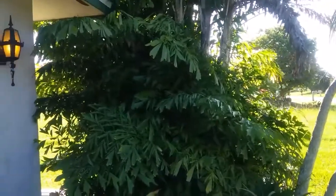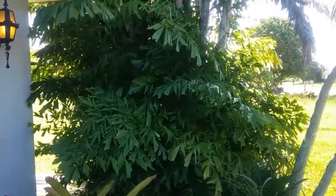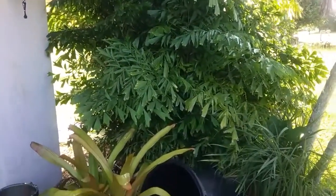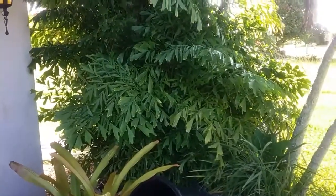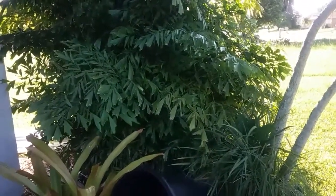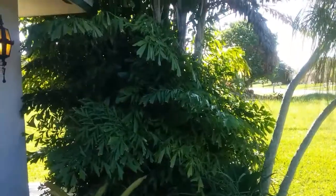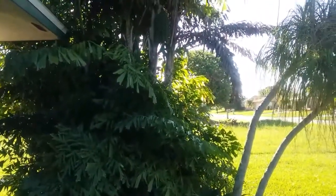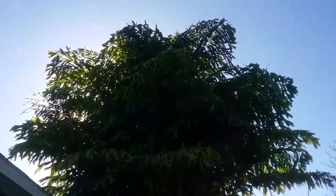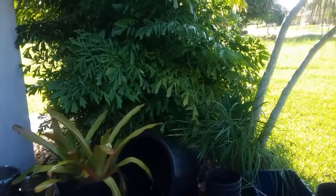Luckily with this clumping plant, it won't die outright — just one trunk will die and the next one will come up. It's surprisingly not very messy for a plant whose trunk dies. It's not crown-shafted; none of the Caryotoideae family of palms have crown shafts. The good thing is it's relatively easy to grow — this one gets no irrigation whatsoever and sits in full sun here in southwest Florida. You can see the leaflets pushing out almost like a fishtail.